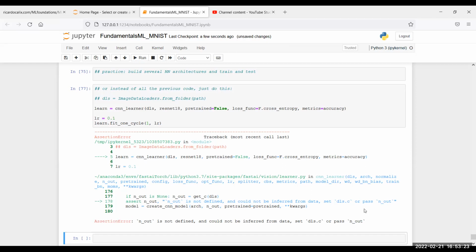Assert N out. It's not defined and could be inferred from data. So it should have inferred it. Set DLS.C or pass N out. Model create CNN model architecture N out. Oh, that's an assertion error. N out is not defined, so it could not be inferred from data.